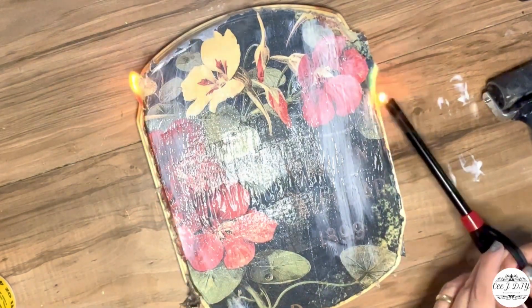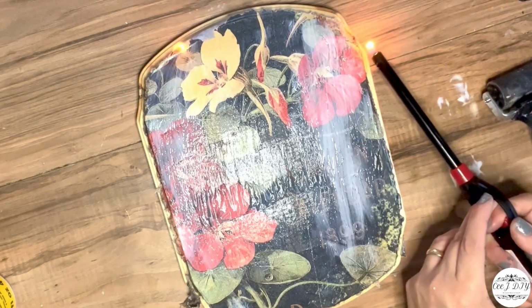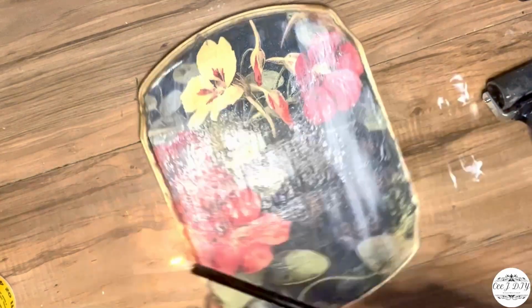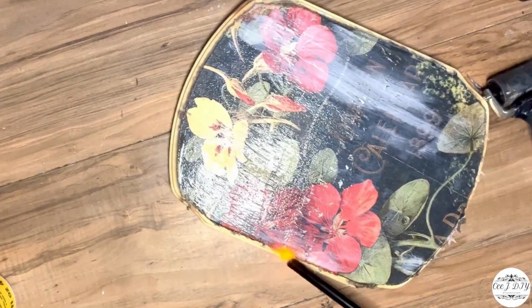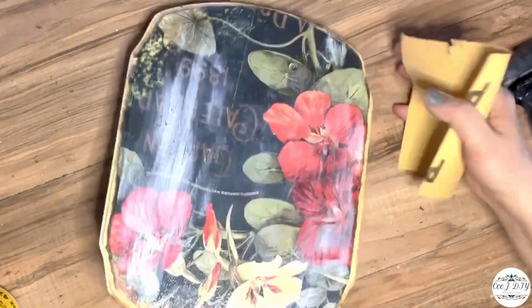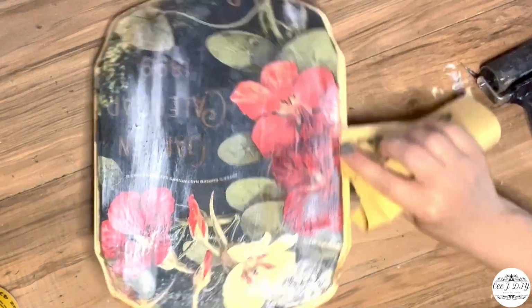Now when the decoupage is done, I am using the lighter the same way as I used for my decoupage sheets, and this is the easiest way, and with that there is some vintage effect on the edges. And I'm gonna sand out those edges as well with the sander. Make sure it's all nice and smooth.